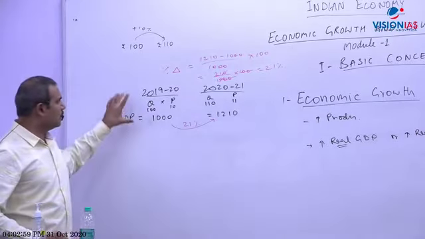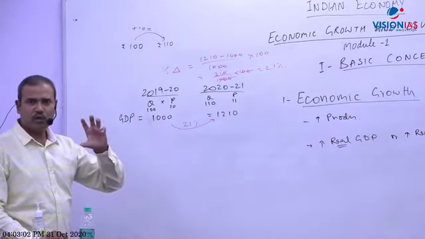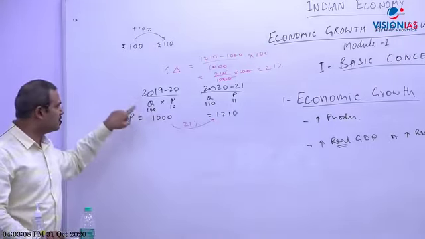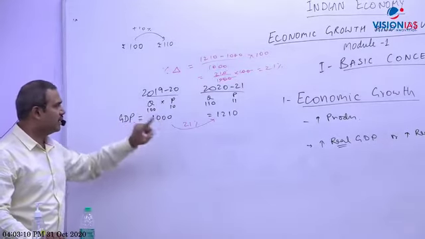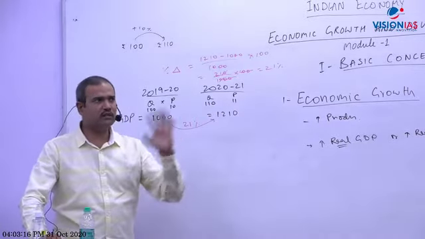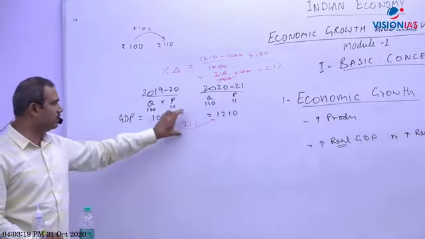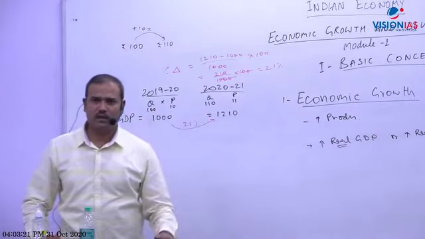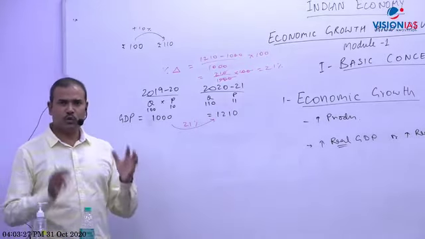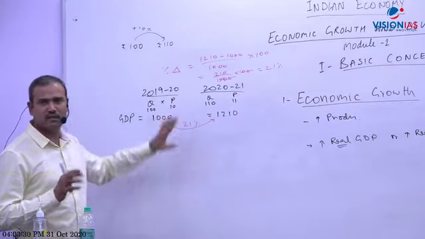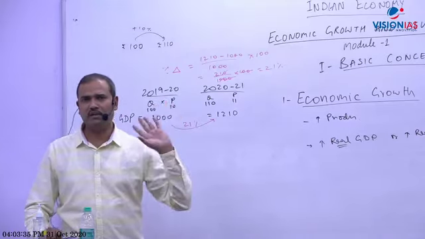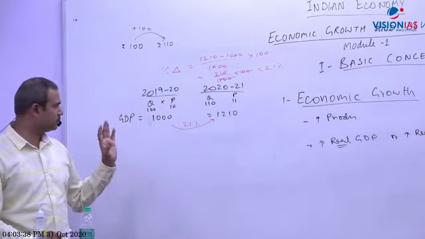Now one question for you. On the basis of pure common sense, what is the actual growth here? In this year, 100 goods produced, price 10. Here 110 goods produced, price 11. What is the real growth? Please give me the answer in a number. Can we say 21% or any other? If you think 21%, write down 21. Otherwise, write any other number.